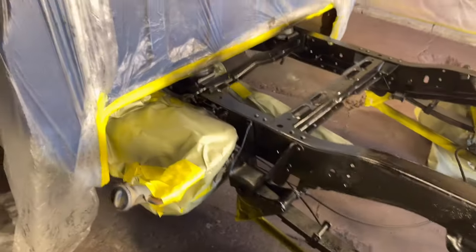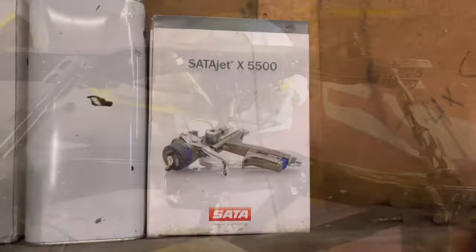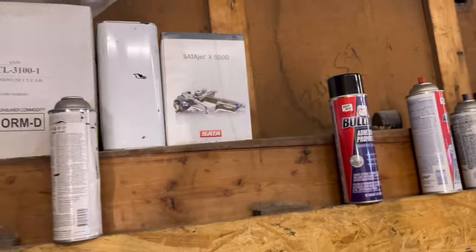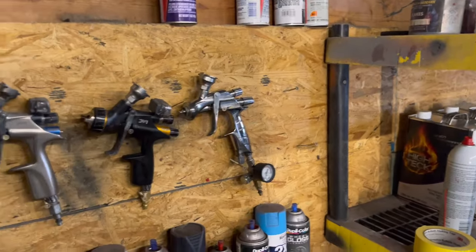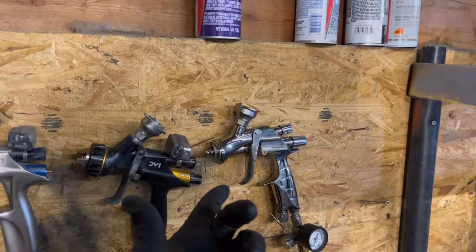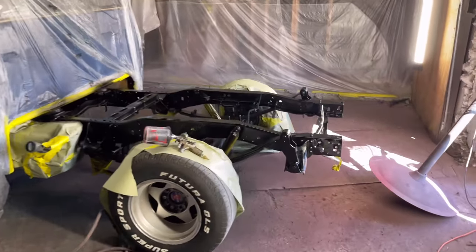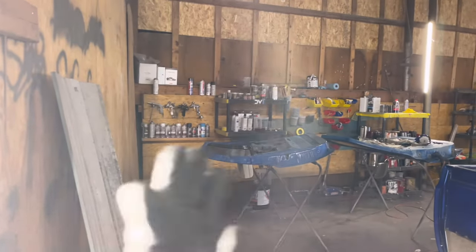So we gonna get ready, clear it within the next 5 minutes and then shoot, we'll cut y'all back on and let's get it. All right, look, on the back of this, it does state that you can shoot clear coat through here as well. Now, that's what we're gonna do. I'm not gonna use my Iwata because, I don't know the correct terminology, but the best way I can put it is, it lays down extremely flat.